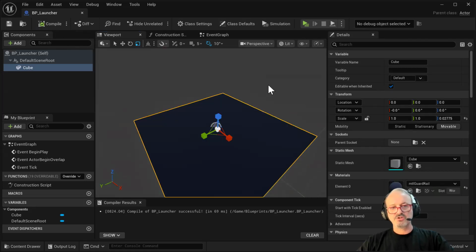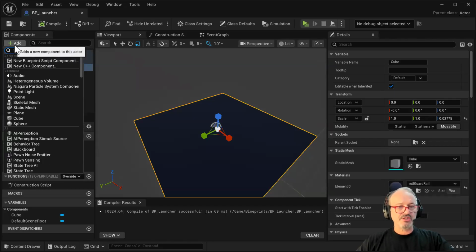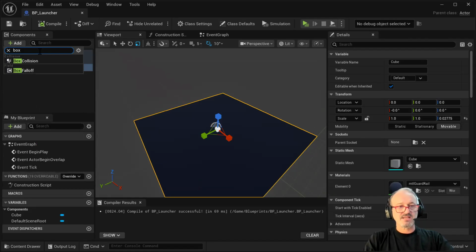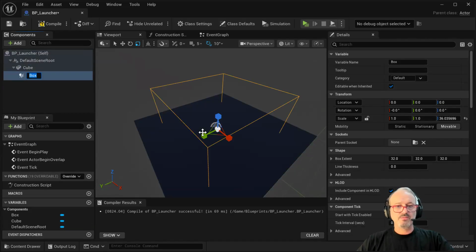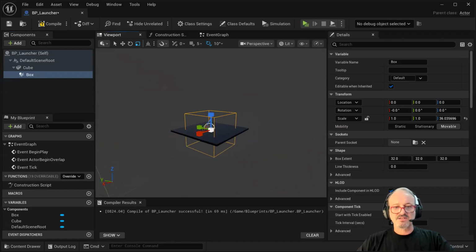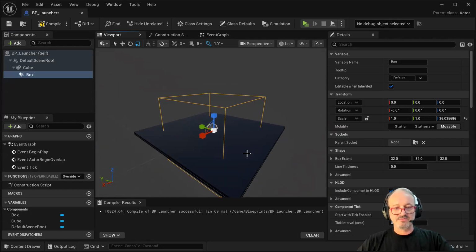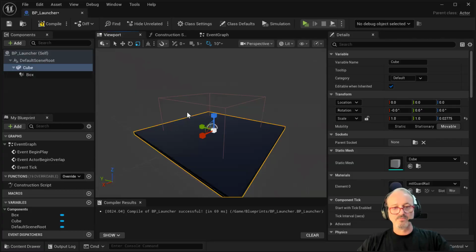And now I'm going to introduce you to a new object, and this is called a box collider. Okay. So we'll go over here to the components, which is all the goodies we can add to our blueprint. And we're going to type box collision. And this is going to create an invisible box on top of this blue mesh.